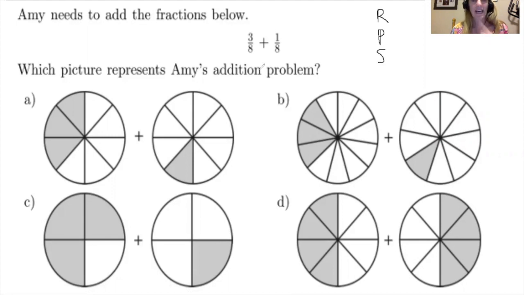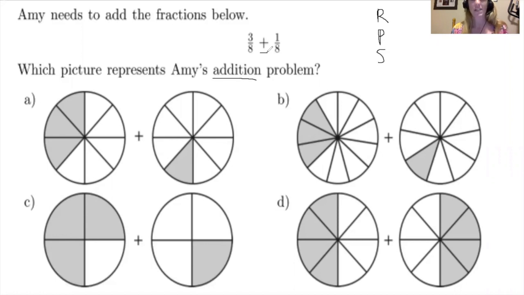To plan, I see that it's addition. I also see the addition symbol there. So that means we're going to put 3/8 and 1/8 together. Let's look at the way they did this pie diagram. It's different than the way I showed you before. The similarity is that they're both circles, but they did not add the circles together like we did on the last one with my pizza for my family. So let's see how we could do this.